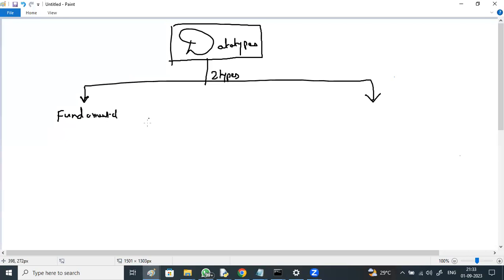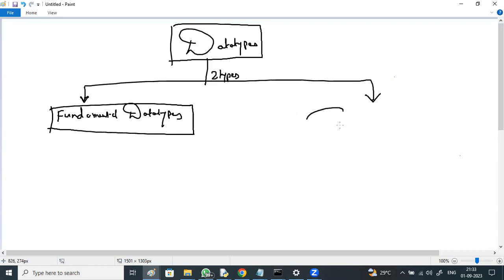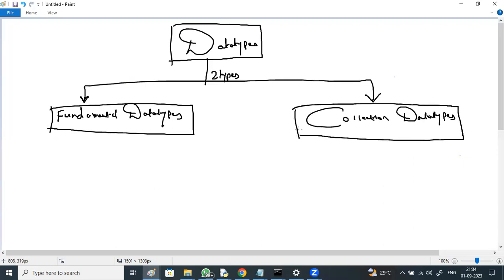Data types, two types. First is fundamental data types. Second is collection data types. Fundamental data types means object holding a single value.